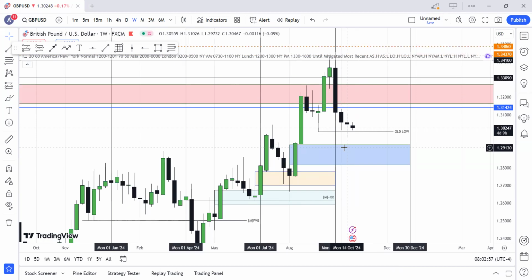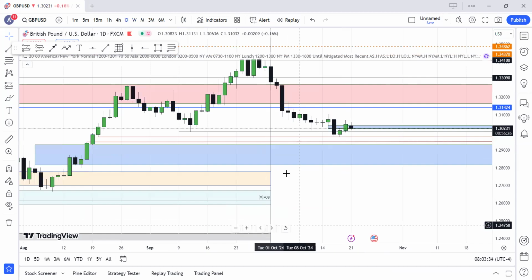The reason why I only want to buy is because I don't want to overwhelm myself with analysis of is it buying, is it selling? I just want to buy, and I'm looking just for buy opportunities. So if the market is selling, I won't necessarily participate. There are so many pairs out there that I can look at rather than just focusing on one pair that is bearish. I want to see pairs that are bullish. So we see rejection last week, and then this week it opened and started going lower.